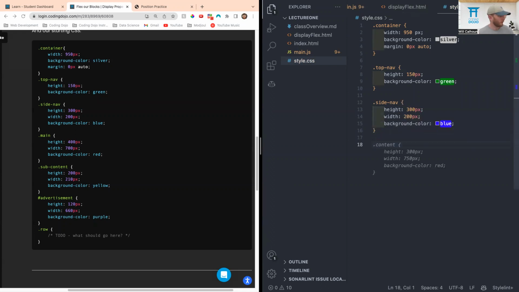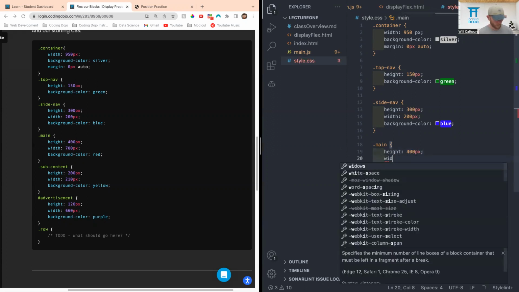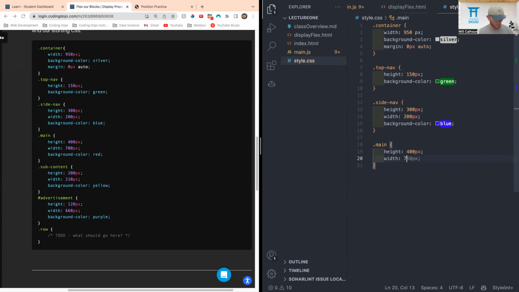I've got a dot main. It's going to have a height of we'll do 400 pixels. Sorry, this is painfully kind of copying what you guys already have.